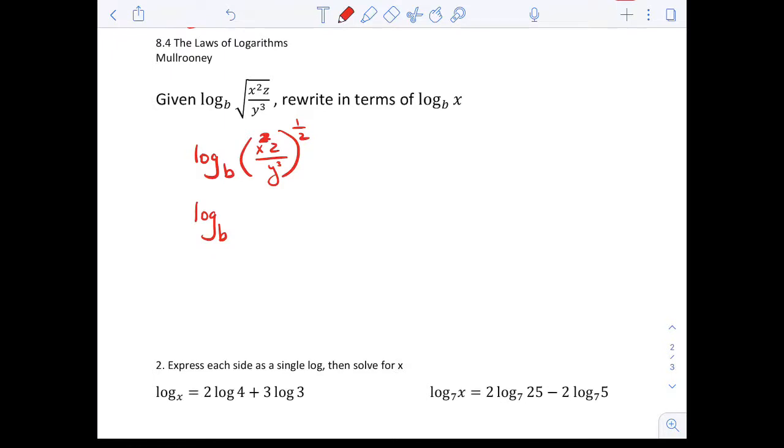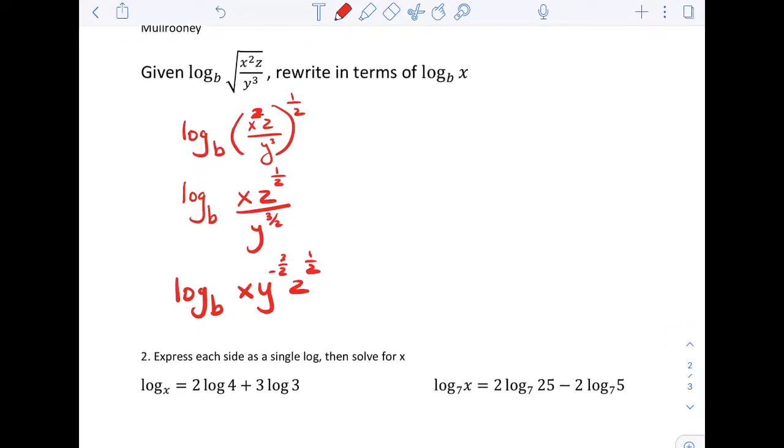So we're going to have x, which had an exponent of 2, times a half, which is 1. z to the power of a half, all over y to the 3 over 2. So we can write it like this. I can also bring the y up if we want to write it as a negative exponent. We'll have x, y to the negative 3 over 2, because that's just on the y, z to a half. Right, so we have lots of different ways that we can express what we've got here. All would be fine. All right, keep going here.